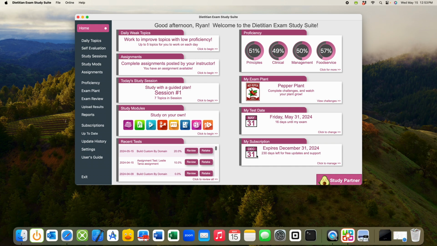And the last panel here is the subscription. This is giving you a countdown to how long you are available to receive software updates and also software support. An important piece is that you can keep using this software after that subscription expires. If you do want to extend it, you can do so while the subscription is still active.